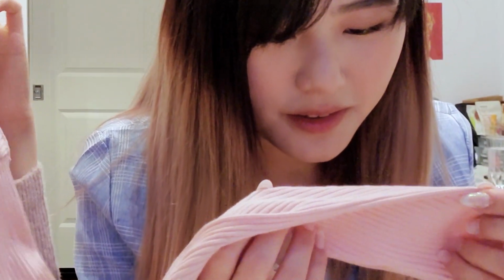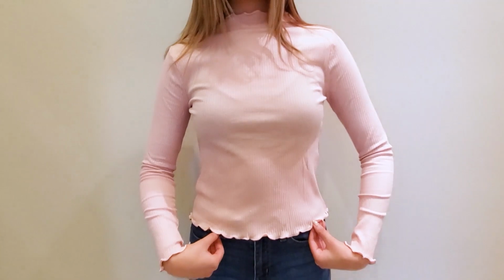Was it one size? Good. Yeah, it's one size. I love how you're surprised. But my hair does not look good with every color, and I don't usually wear pink, so I thought, oh, why not change it up and buy some pink? And honestly, this caught my eye. Actually, this is very comfortable. It is not tight. It's kind of loose around some of my body.